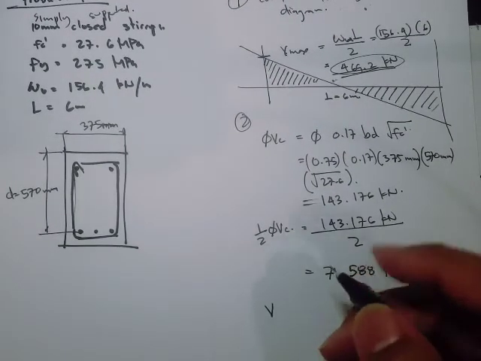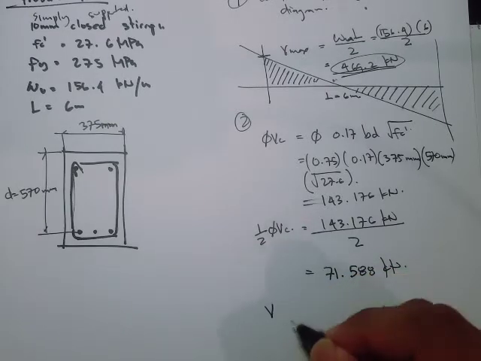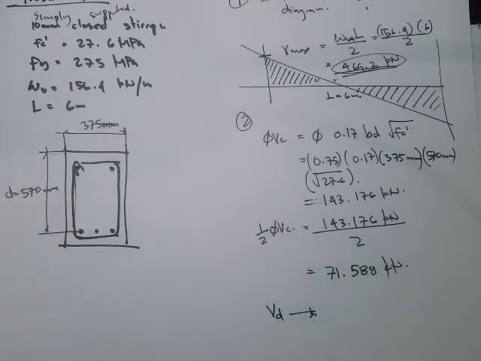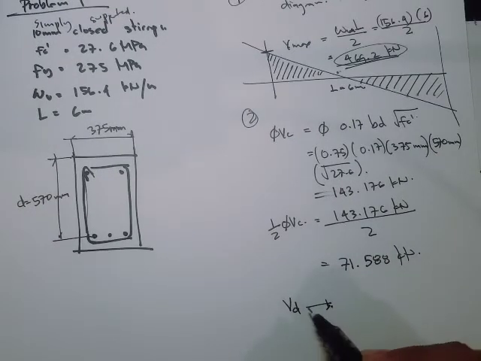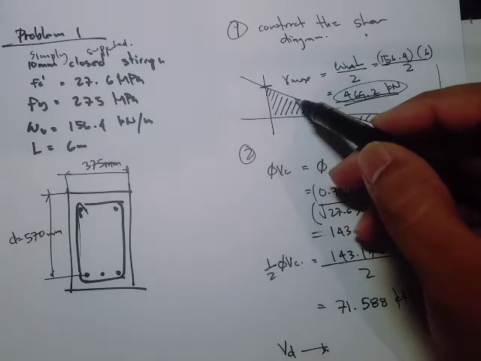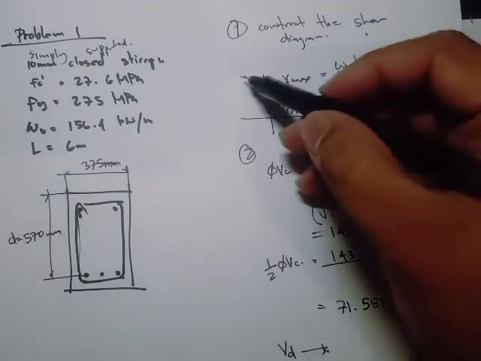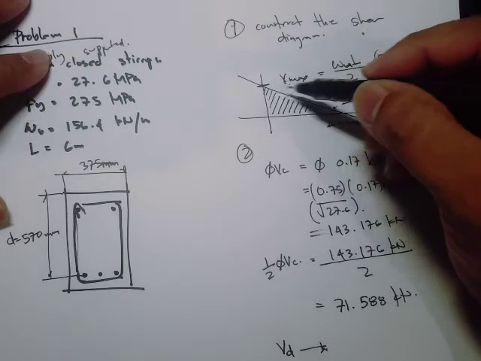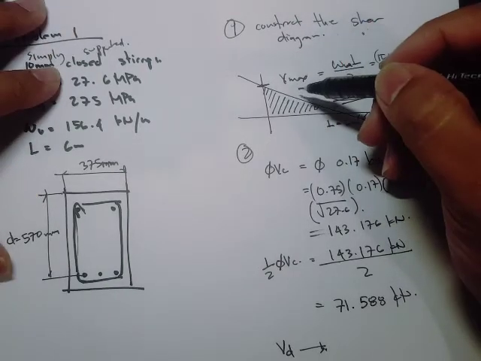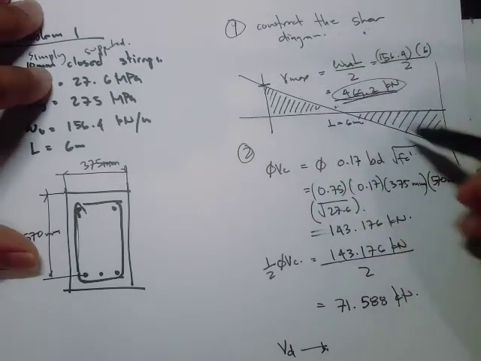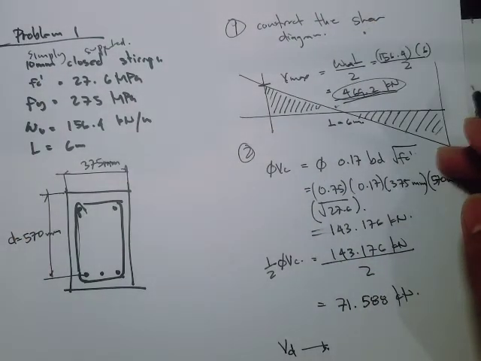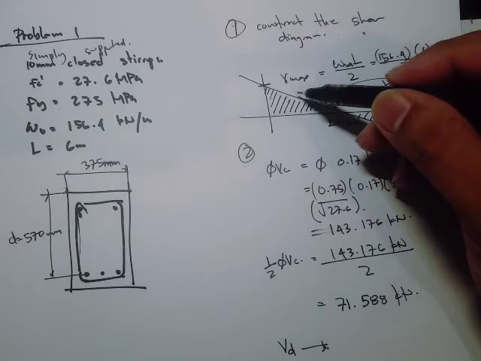Okay, so what else do we need? We need the end shear reduction, so the shear at a distance d. To determine this, you can do a similar triangle, or you can determine the equation of the shear line. If you express that in the line equation y equals mx plus b, you can obtain the equation of these shear lines. But since this is a straight line, alternatively you can also use the principle of similar triangles.